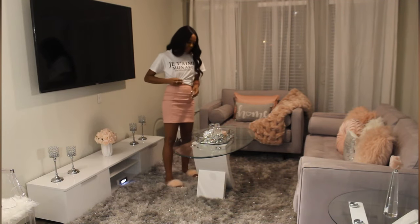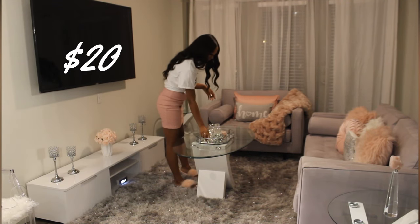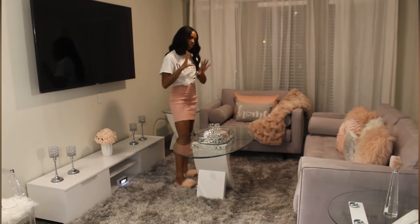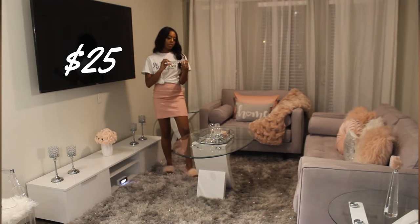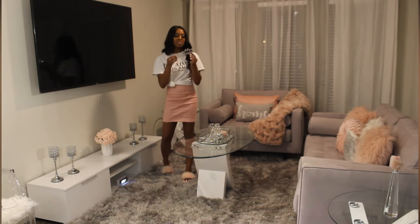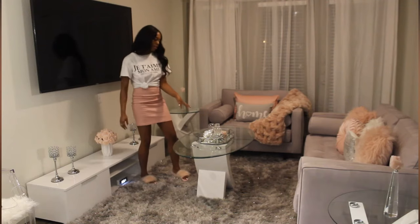Okay, then I got this from Z Gallery, so it's an hourglass, and it just turns over. And it has the blush pink dust in there to go with my whole living room. So that's absolutely beautiful. Then I have this pretty acrylic sign that I got from Z Gallery as well. I just thought it would be really cute to put in here to give my acrylic some touch, because I have minimum acrylic in here, and that was one of the looks that I had in my house, the acrylic. So that's really nice.